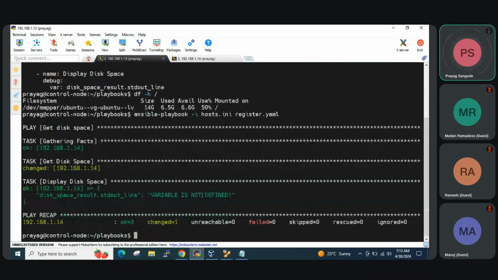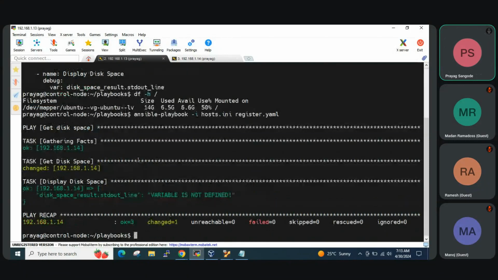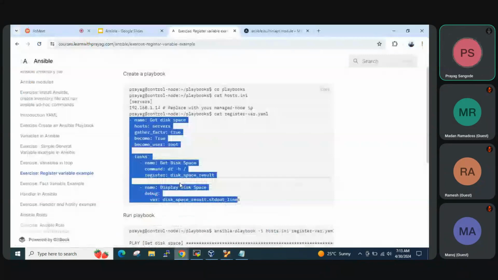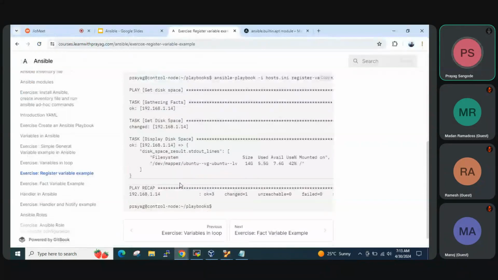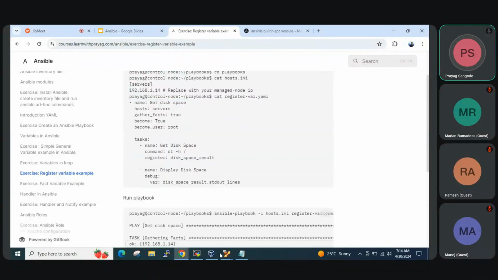If you see, the variable is, oh, why does it say not defined? Did we miss anything? disk_space_result.stdout. Let's see. It should give the output. Okay, fine.